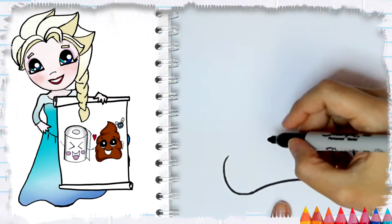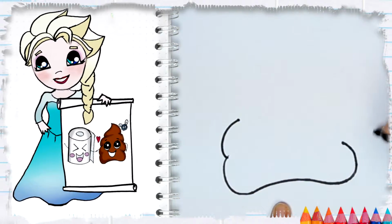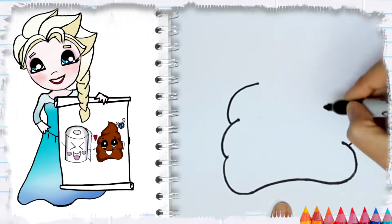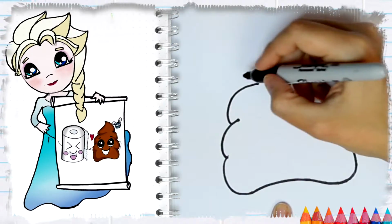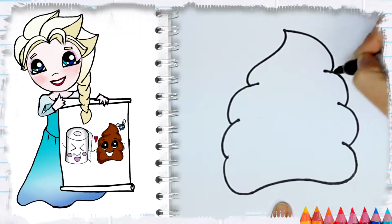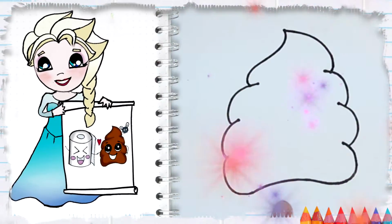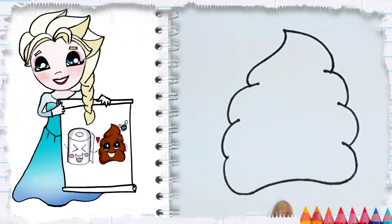Perfect. Now we're going to do another curvy line. Another curvy line on the right. One more on the left. One more on the right. And then we're going to do a pointy line like this. How cute. This is the cutest poo. Okay, that is cute.